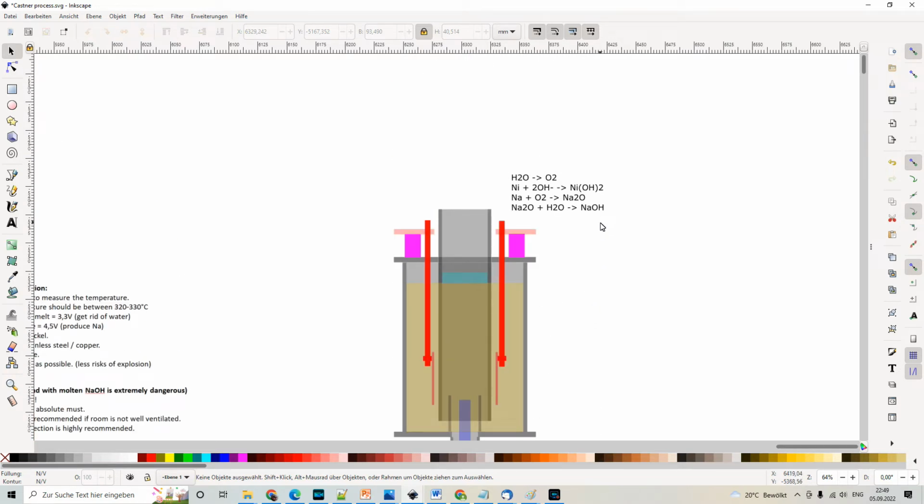Now we're coming to the other side, to the anode side. If there is some water present, like in the beginning, some oxygen is generated, the nickel will react very slowly. So nickel is very good because it's actually one of the best materials for the anode, but eventually it will also react to nickel hydroxide. If there is some sodium flowing around, the sodium will react with oxygen to forming sodium oxide. And if there is some water present, sodium oxide will form sodium hydroxide.